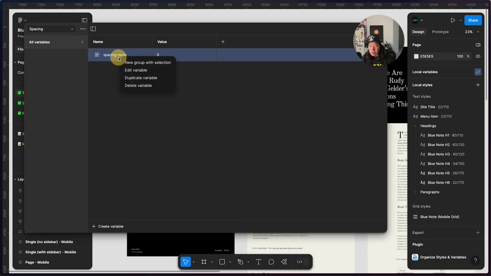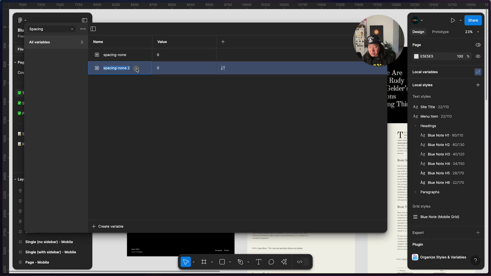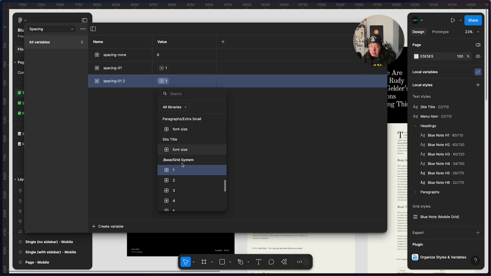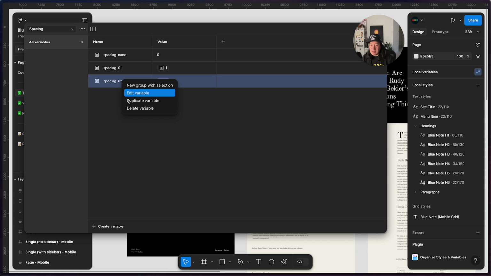Whenever I start duplicating, this is going to be spacing 1, and I want to link it to all the different sizes we already created in our system. You have font size and all these different sizes, but I want to create the grid for number 1, duplicate, and this is going to be number 2. This is going to make our life a little bit easier.